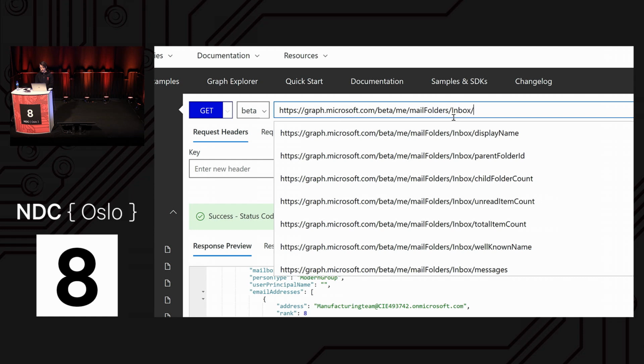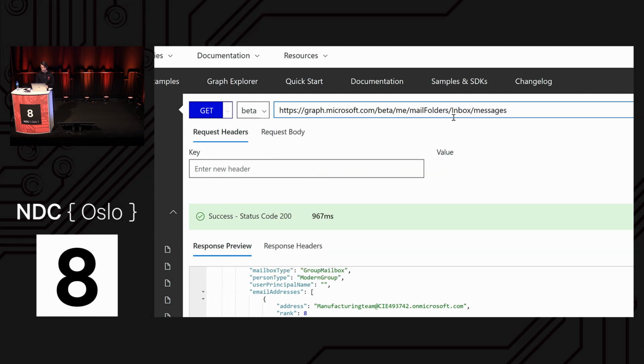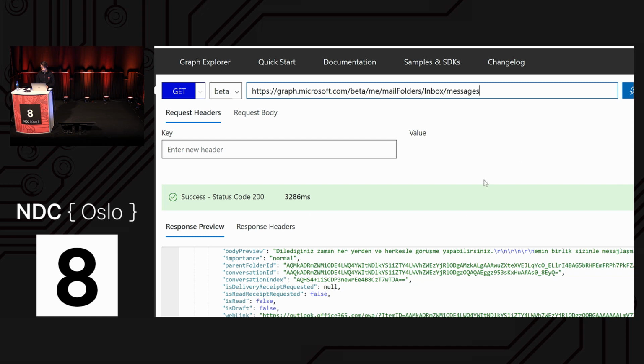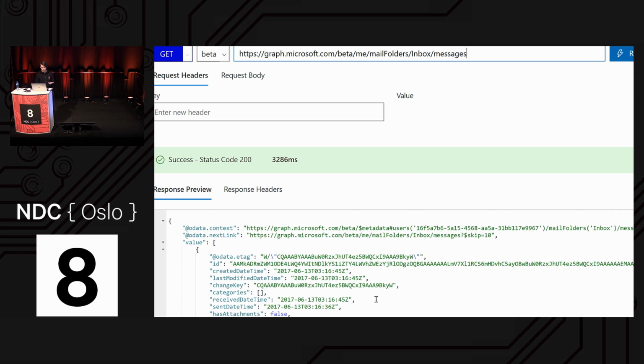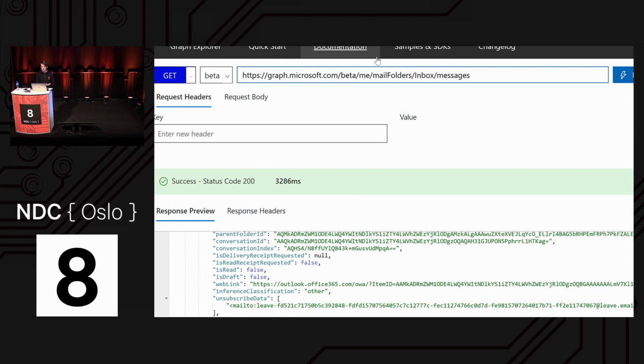I know that there's an inbox. I know that there are messages here. If I hit enter, my poor phone is working. I've got the emails of this user. But this is a lot of stuff. What if I can just supply how this is supposed to look? And there are great ways of doing that already. OData, for instance, is a great way of doing that. It's an open standard for doing exactly that. And that is one way that we've built this thing, using open standards, not reinventing the wheel, using JSON or using the ability to request the type of data format that you want.